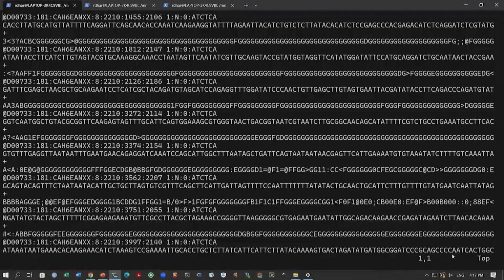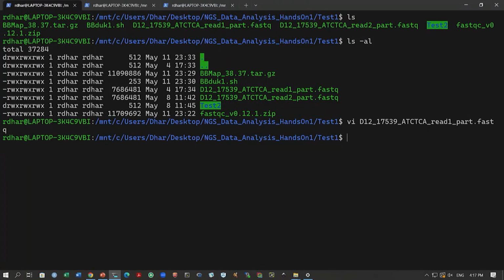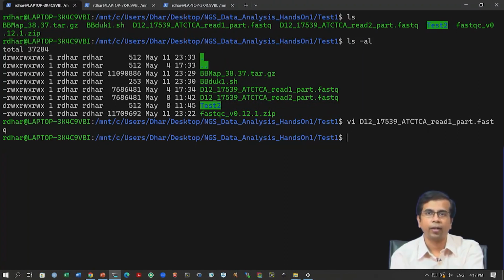So, let us go back to the first line. One of the things you might be wondering is whether we can write anything on this file. To do that we have to go into the write mode. Before we go into the write mode, if you are just interested in read mode, for example with FastQ files, we do not want to write anything, so we just want to come out of that file. How do you come out? To come out of the VI editor, we type :q. It will simply close that file and take you out of it.